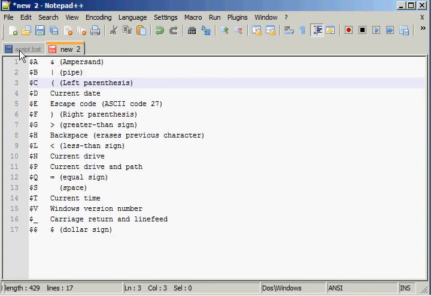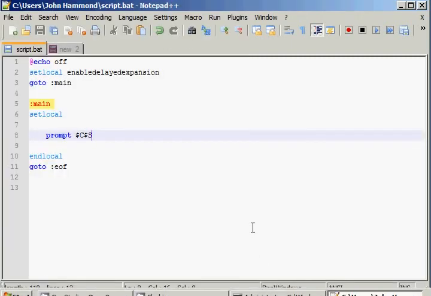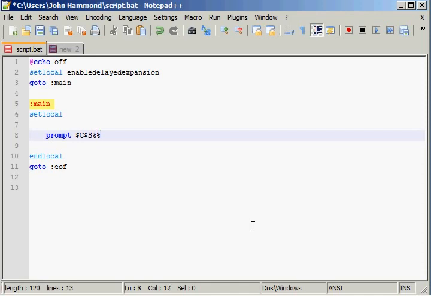And I want my username. Now that's an environment variable. If you guys remember back in the really, really old days when we actually checked out environment variables, username, right there. Now I can be using these regular percent signs, even though we're using delayed expansion. Normally we would be using 2 exclamation points to represent a variable, but since it's an environment variable, I'm pretty sure it won't have a problem actually understanding that variable there.